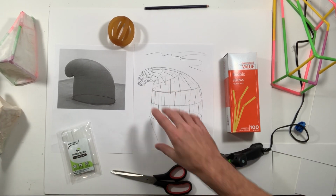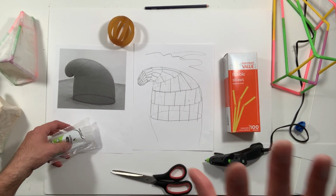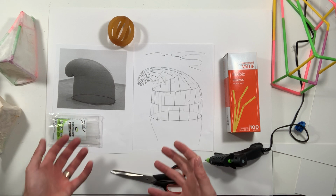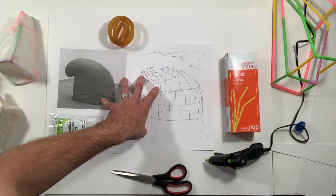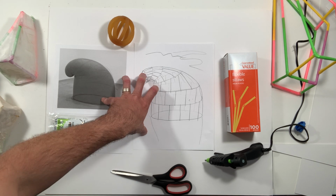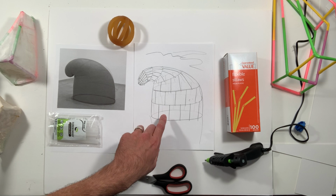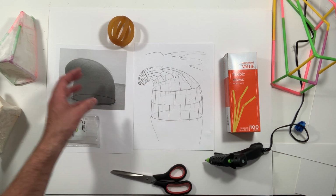All right, everybody. So this is a video that's going to show you how to make a model. I have an audience member, by the way, so if you hear any grunts, it's my 8-month-old. So if you wanted to build this form, for example, how would you go about it?